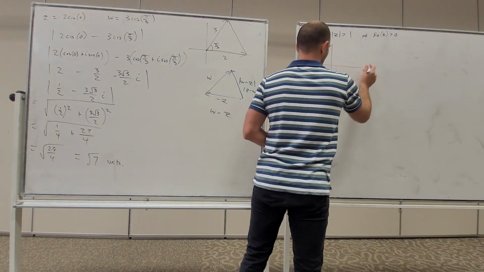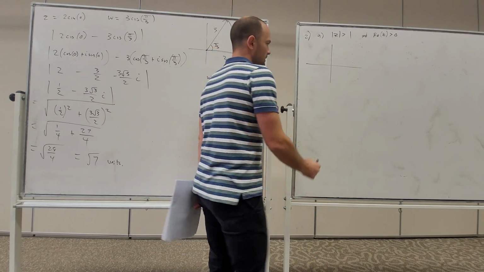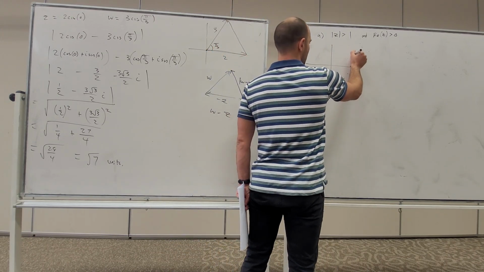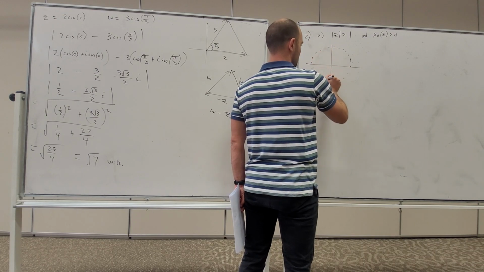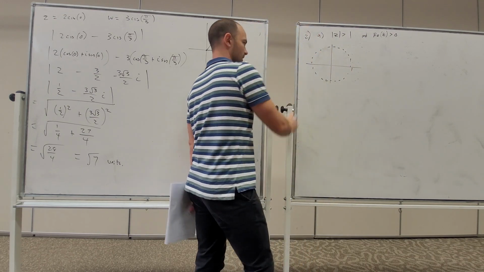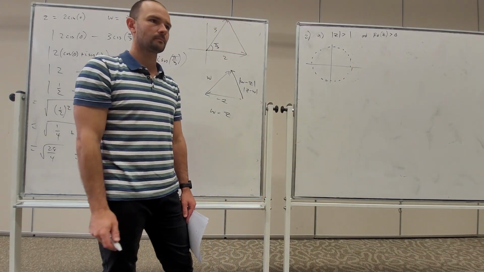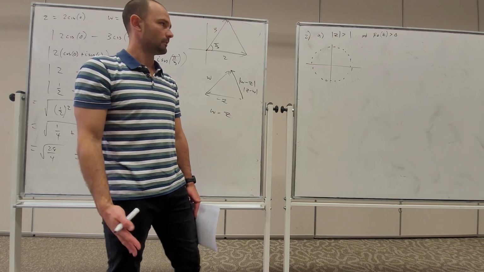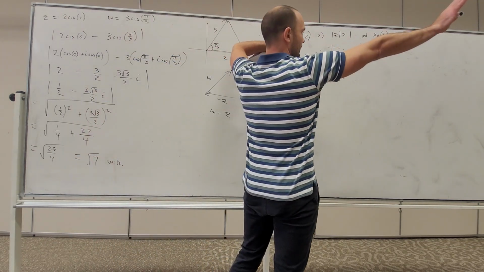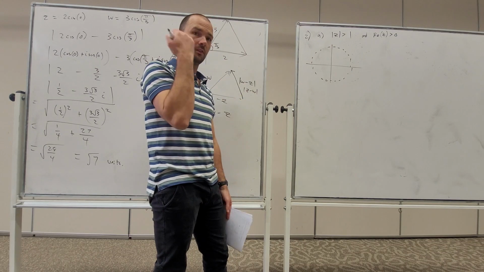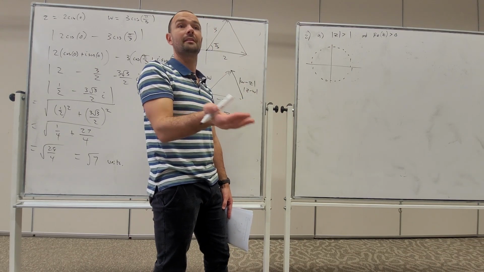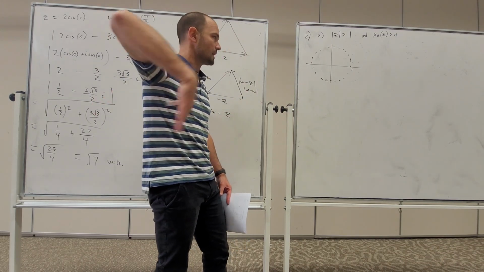So if you consider your Argand plane, firstly, if the modulus of z is larger than 1, it means it would have to be outside of a circle that has a radius of 1. Okay, so that's the first thing, is that it has to be outside of that circle, not on that circle, and the way we illustrate that is with a dotted line. That illustrates it goes like asymptotic, goes up to it but doesn't touch.